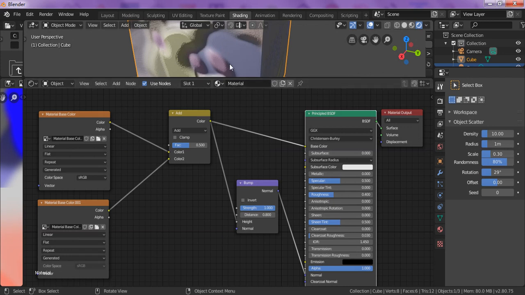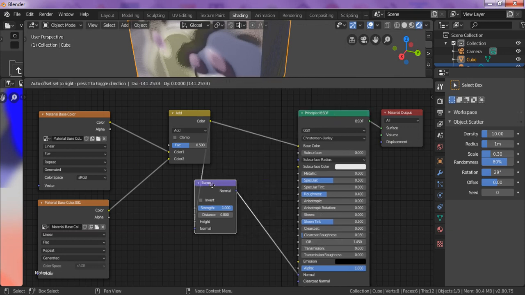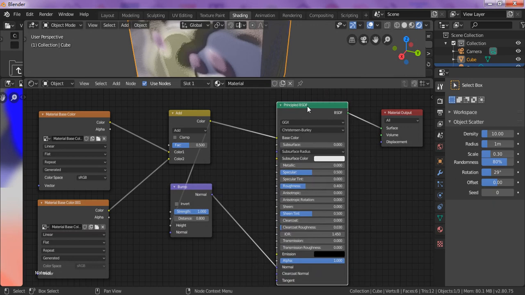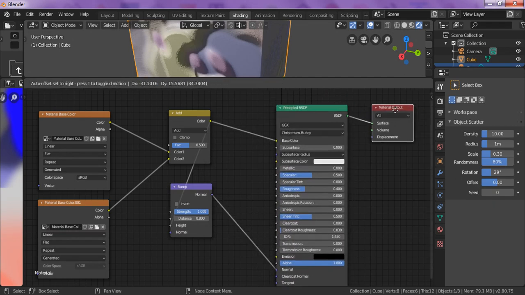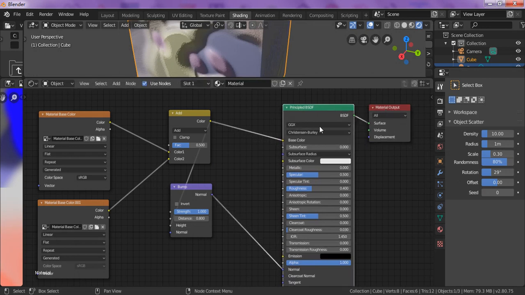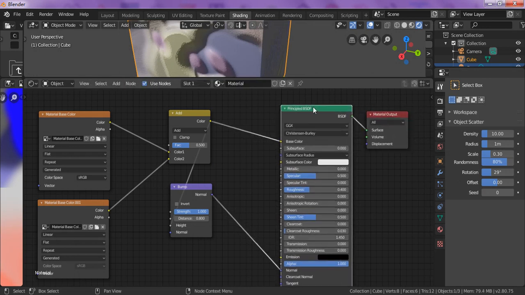Whatever you've got for your colors or textures for your 3D object, be it painted textures, textures you've put on, or whether you've used the stencil, if you want to get the bump effect, this is what you want to have. When you start out, you'll just have these two: a Principled BSDF, and then the material output. These are the only two you're going to have, one connected to the other.